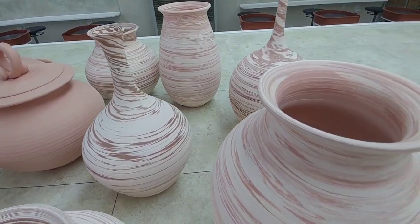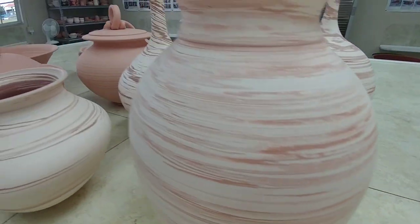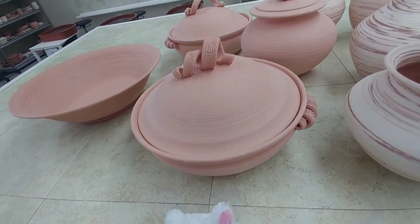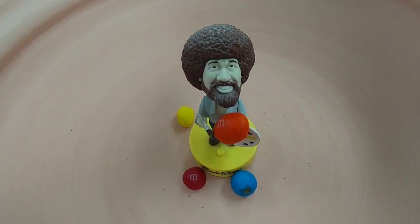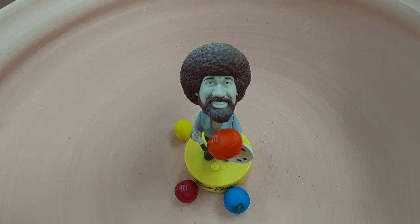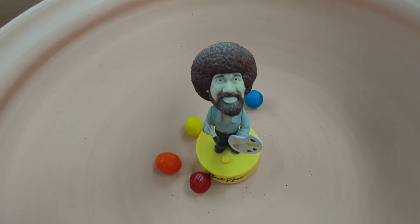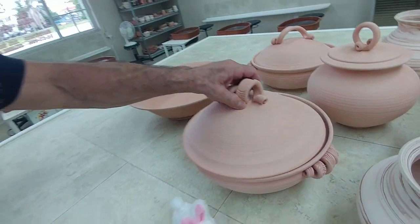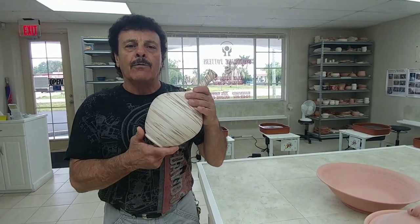As you look around here, you're going to see some friends. Oh, look who we got there. Little hippity-hoppity ducky-walkie. And we got Bunny Wunny over here. And it's close to Easter time. So anyways, we thought we'd incorporate them. And just wanted to show you... Oh, my God, look who has come to visit with us again today. Hi, Bob. And it's Bob. Yeah. How you doing, Bob? You doing okay? Yeah? Oh, you're a little sad? What's the matter? Oh, you dropped your... He lost his M&M's. Oh, poor Bob. All right. Yeah. Well, we'll let you go. Happy Easter, Bob. Anyways, just again, keeping up with the humor for the times. And signing out, I'm going to grab this piece and head right over to Studio One and we're going to start glazing.